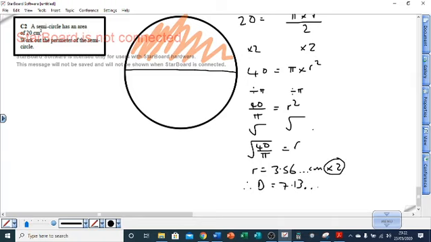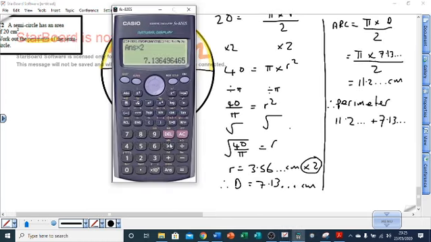It is the square root of fraction 40 divided by pi, which is shift pi, and then we go times that by 2. Now we're going to be using that number again. I forgot to store it. So here we go. Shift store. I'm choosing A. So what I've got here is get my answer back there, which is pi, so fraction, shift pi multiplied by my previous answer divided by 2.